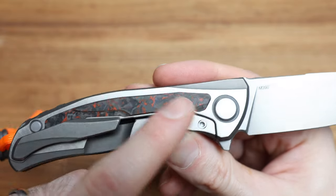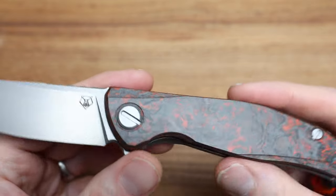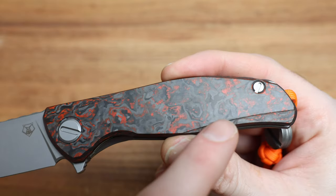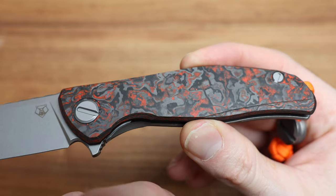And the design is not just on the titanium, but it's actually on the carbon as well, found throughout. Same pattern on both sides to match.